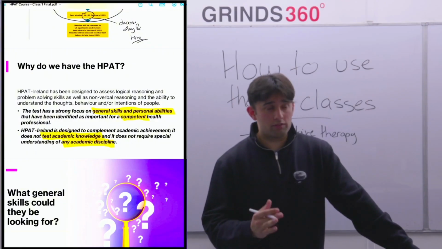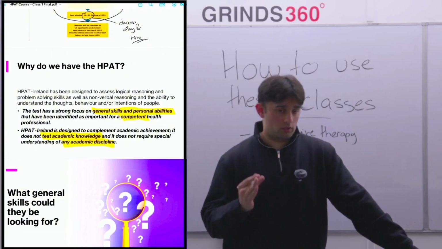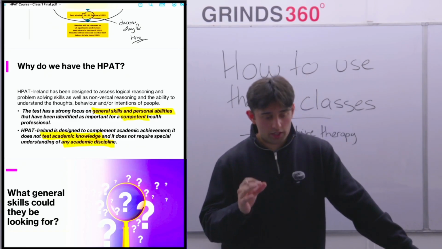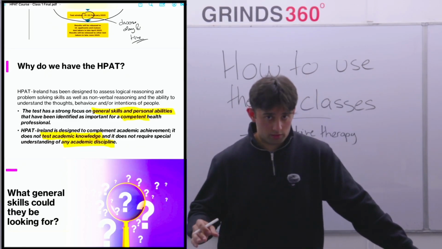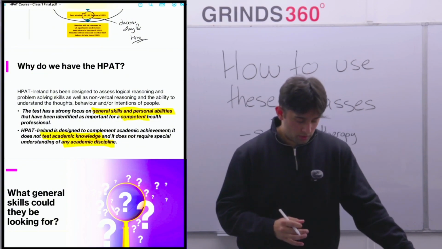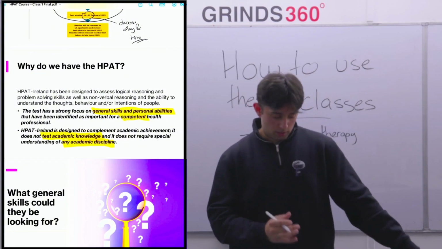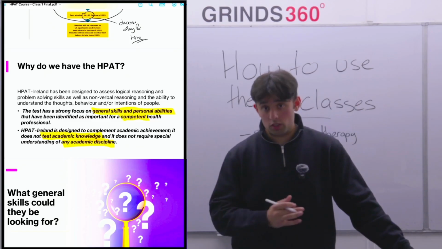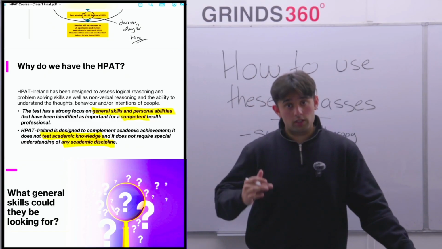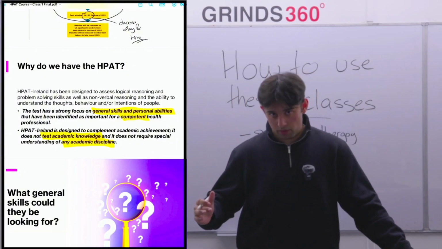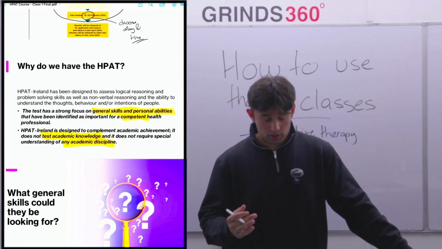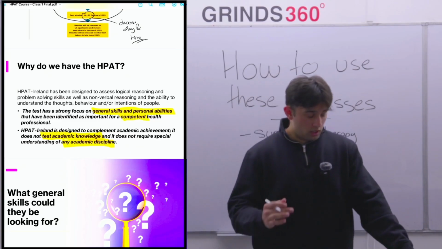If you just do enough factorizing, you will figure it out eventually. If you do enough simultaneous equations, you will figure it out eventually. You could probably get a H1 in biology even if you didn't understand English, if you just learned it off properly. This is completely different. And why is that important? Well, it means if you study for the HPAT as you may for the Leaving Cert, you just won't get it. Just straight up, you will not do well. Why? Because Leaving Cert is generally speaking testing memory and application. The HPAT is testing skills and personal abilities. This is really important, okay?